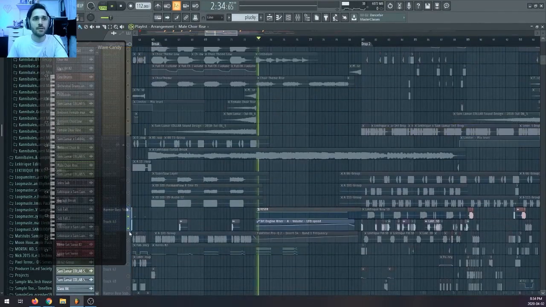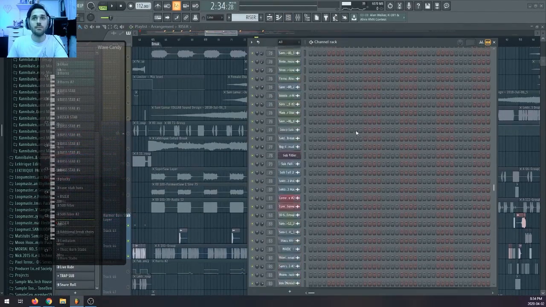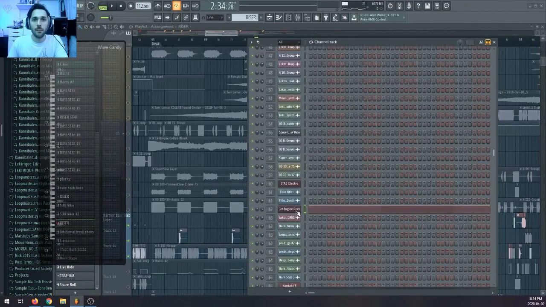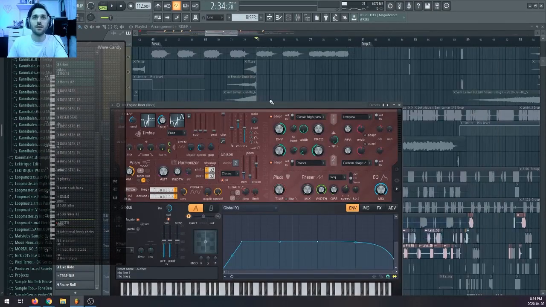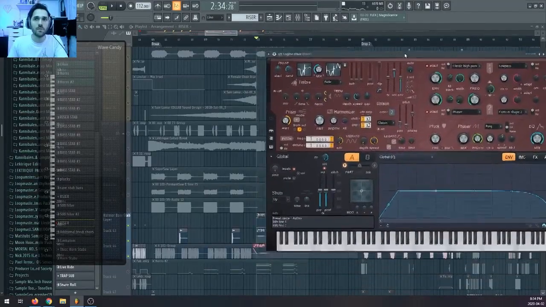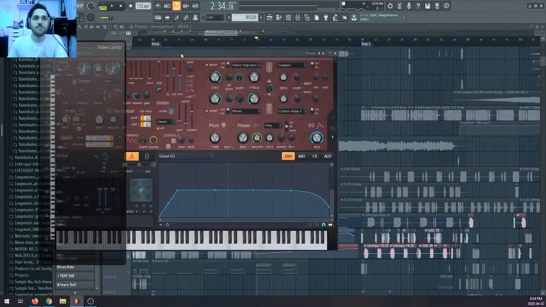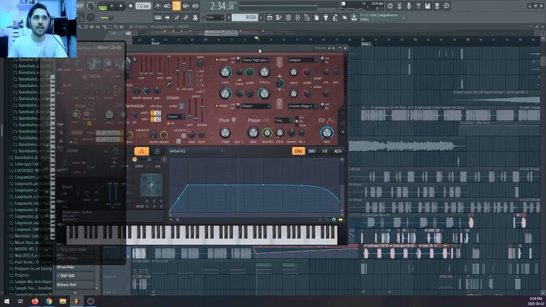A riser. Let's see what this is. Yeah, if you can, try and always make your risers custom, just so that they're taking on the right pitch and pitching up at the right speed, and you're going to add so much identity to your song.